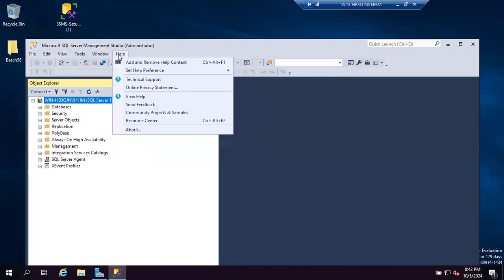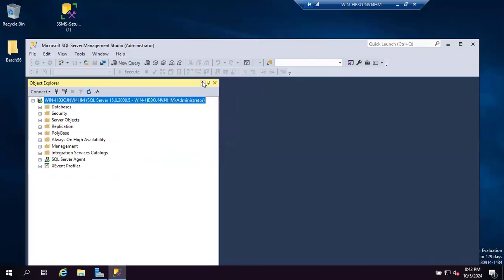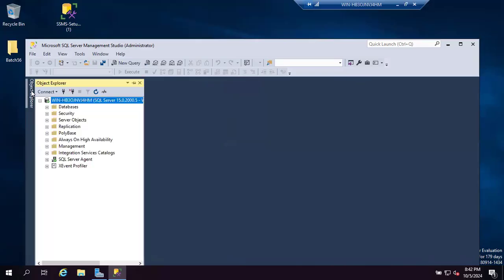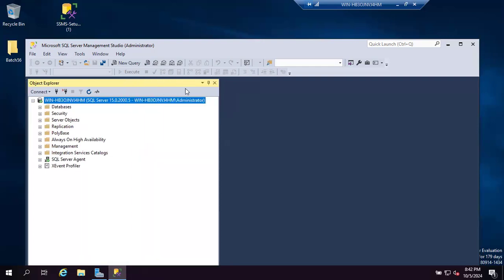Okay, window, float and all. You can see three options, right? Window position, this is like auto hide. If you just click on auto hide, it will hide like this. If you want to open it again, you can just click on the open button. Otherwise, when you are working, automatically it will hide. Just to stick it like this, click on this pin button again, it will be stuck. And this is the close button.